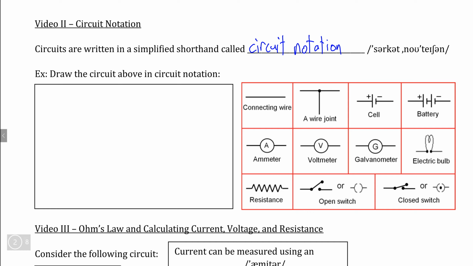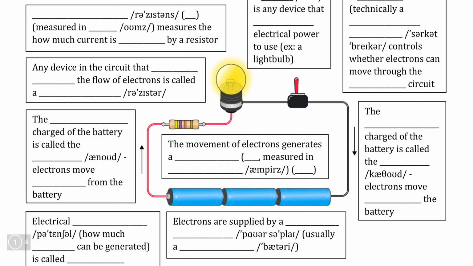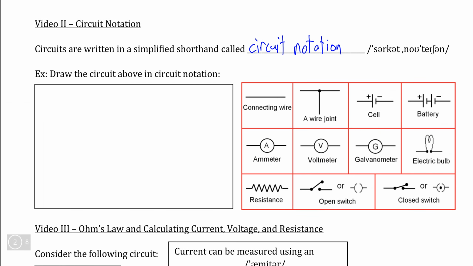Circuit notation is a shorthand system that is used by electricians and electrical engineers to represent circuits in a simplified form, but still understand all of the basics about how a circuit works. For example, where and how many power supplies do we need? What is the direction of electron flow? What is the load in the circuit? And how many different loads do we have? So what we're going to do is use the shorthand symbols that we see here on the right to construct the circuit from the previous video using circuit notation.